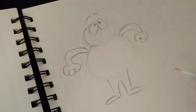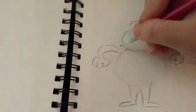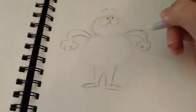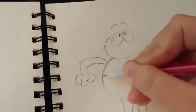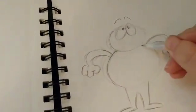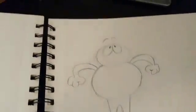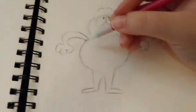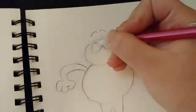I never make drawing tutorials. I'm never confident enough. I just draw and I'm like, hey, I drew this thing, I guess, that one time. I'm never like, hey, learn how to draw this. I'm just like, wow, I did this. I don't know, I guess I'm just repeating myself, but whatever.